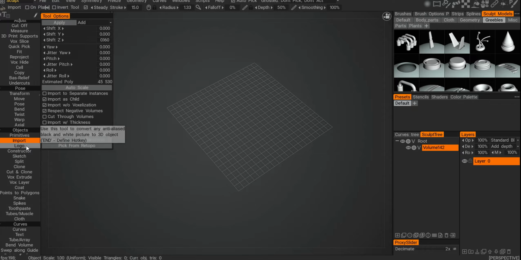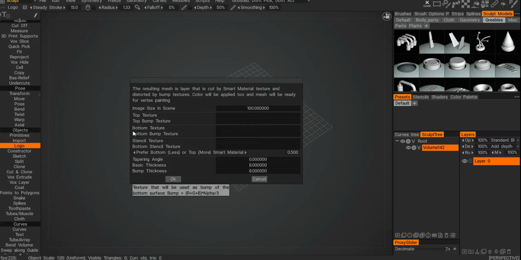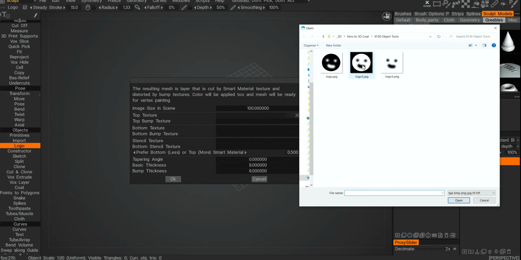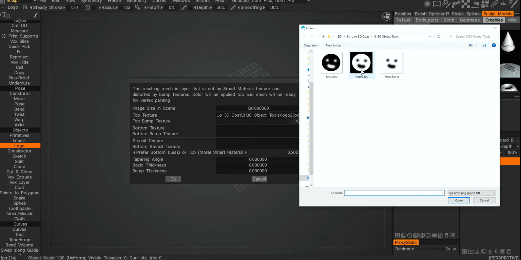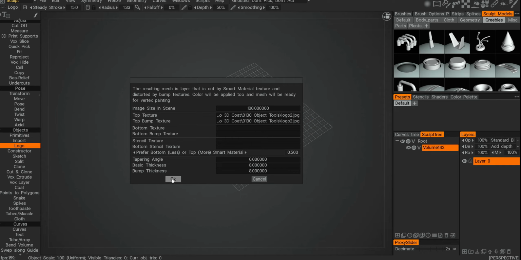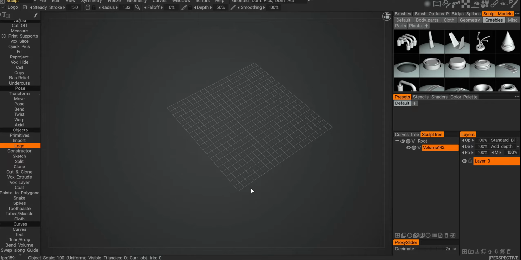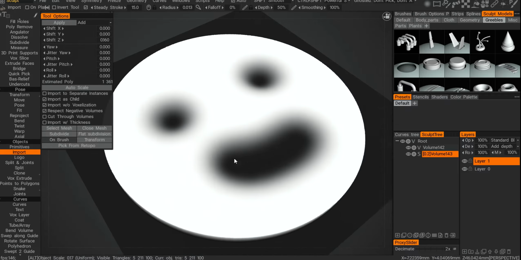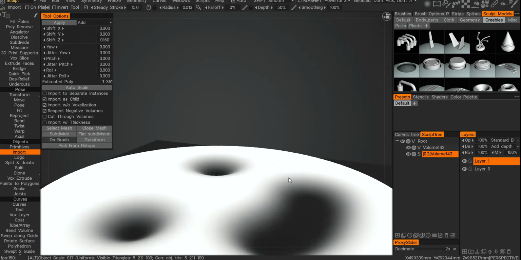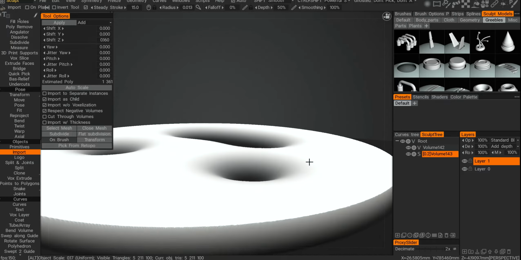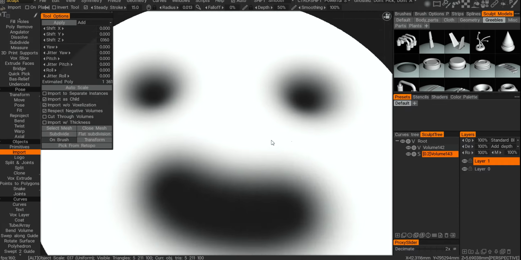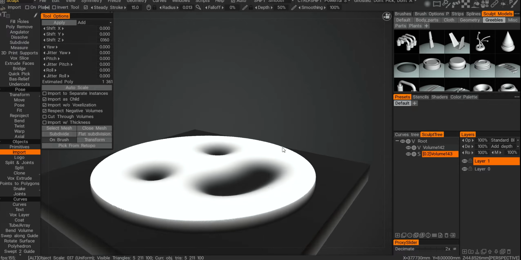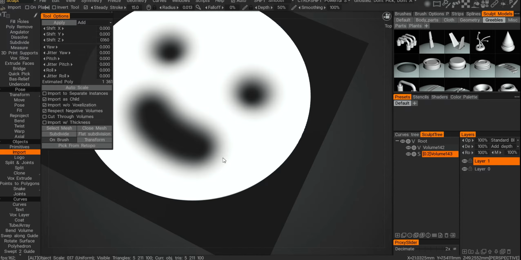Next tool is the logo tool. It allows you to bring an image here and turn it into a mesh. So pick this smiley face I've done. I've been running a couple of tests. I need to have a bump texture as well. And hit apply and it takes a few seconds to create a mesh. It's a rather big mesh. And you can see the white values got pushed out, the black values got pushed in. And therefore, you can bring in some images and turn them into a mesh inside 3D Coat.